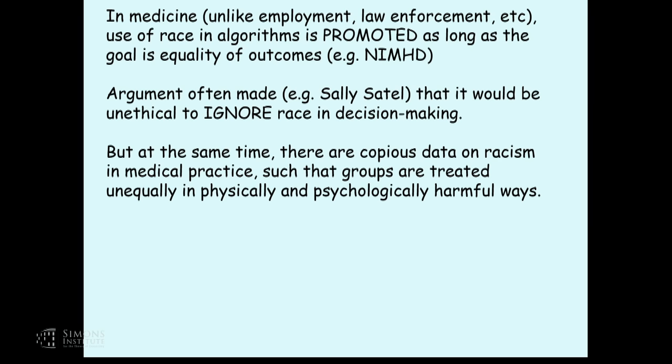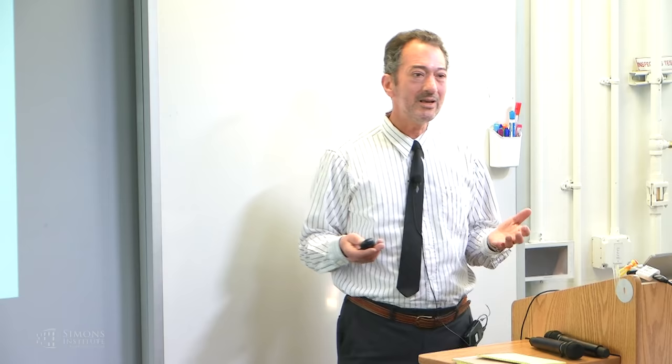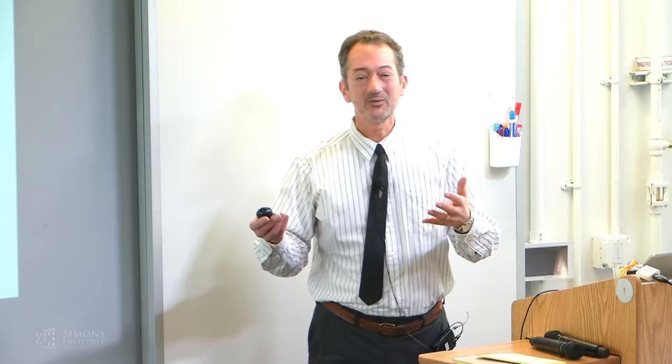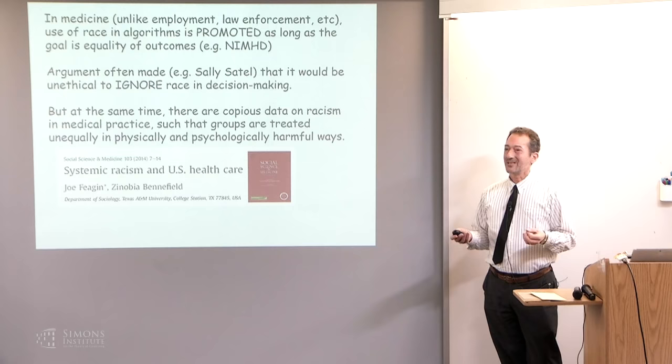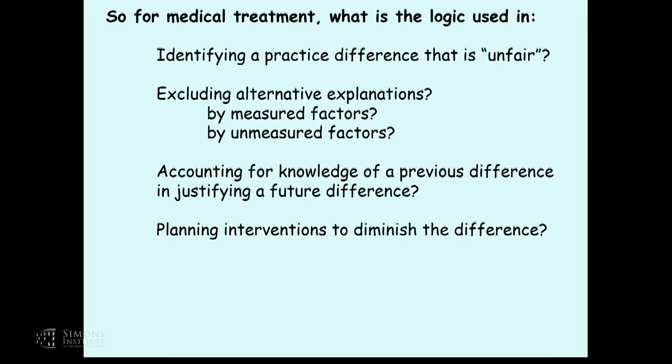And at the same time, of course, that this is promoted as a virtue, we have a great deal of medical evidence that race, when physicians and clinicians are aware of it, is used in very pernicious ways to actually disadvantage people. So it's a two-edged sword in terms of being aware of this kind of classifier within the medical record: it's actually used in ways that are harmful to people, that are not benefiting people overall. So we have no shortage of evidence that this is in fact what happens in practice.